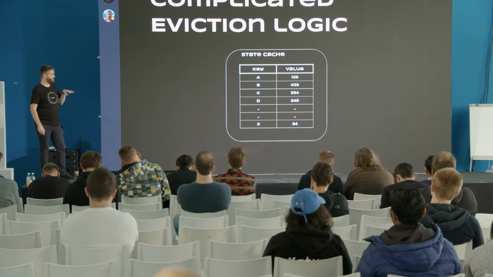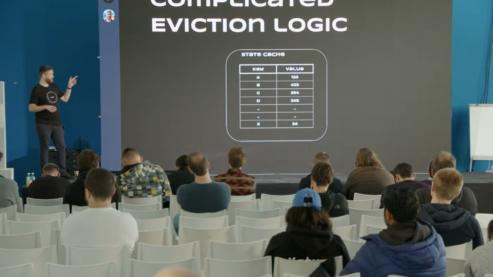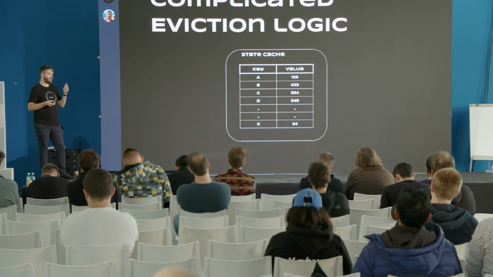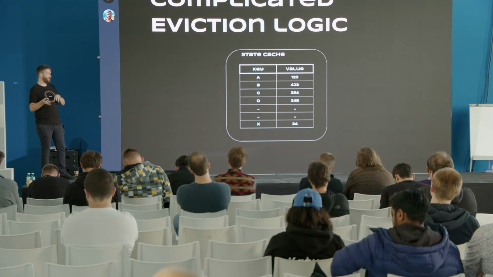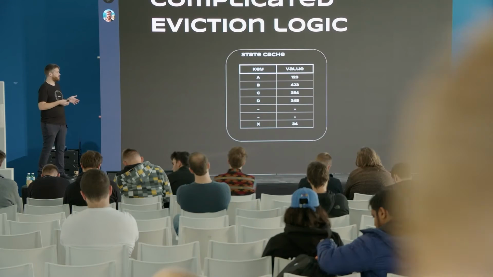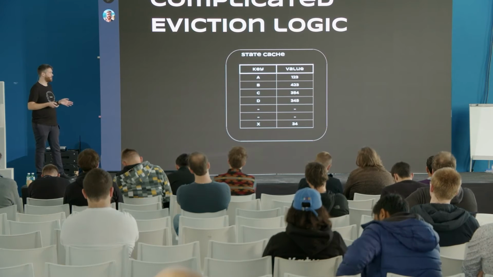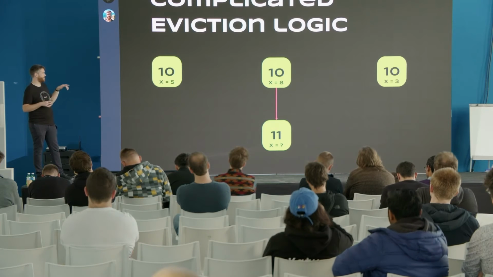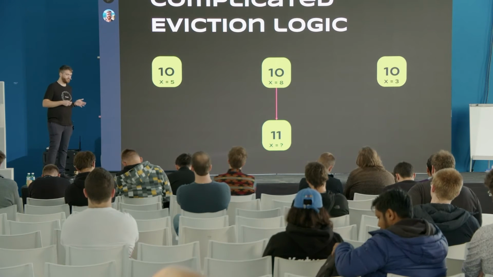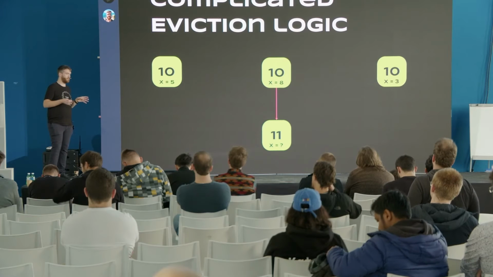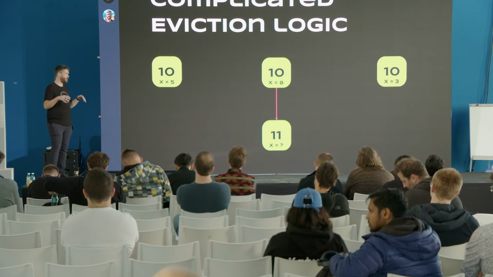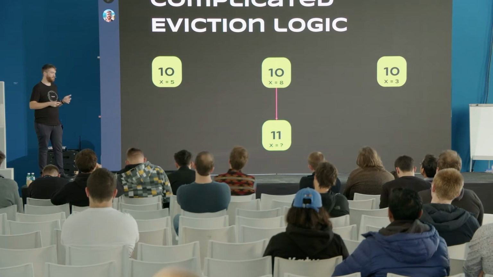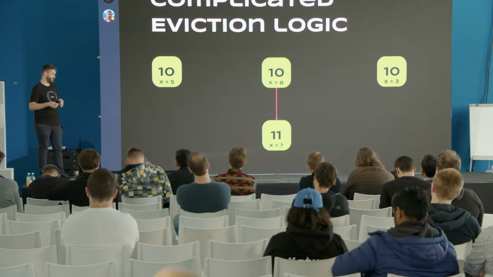So first, why is the eviction logic so complicated? The state cache was really simple. It was like a key value store, like a hash map. So you have a key, then you have your value. If you just see it here, it looks really simple. But the problem arises when you have multiple blocks. For example, in our example here, we have 3 blocks, all with the block number 10, and we import all of them at the same height, so it's the same block number. But each of these blocks sets the x key to a different value.